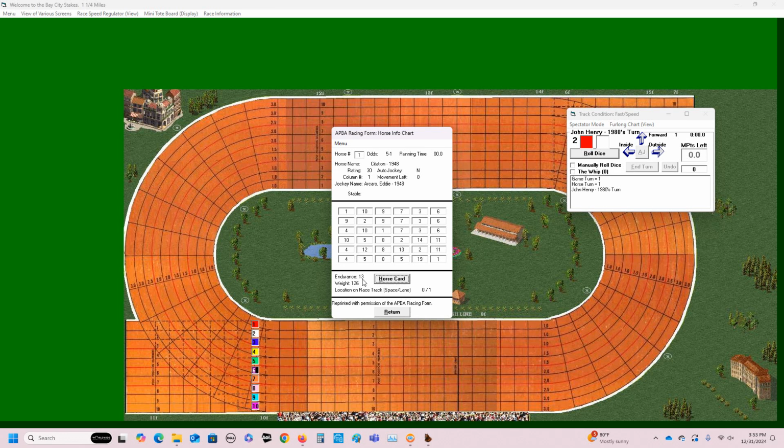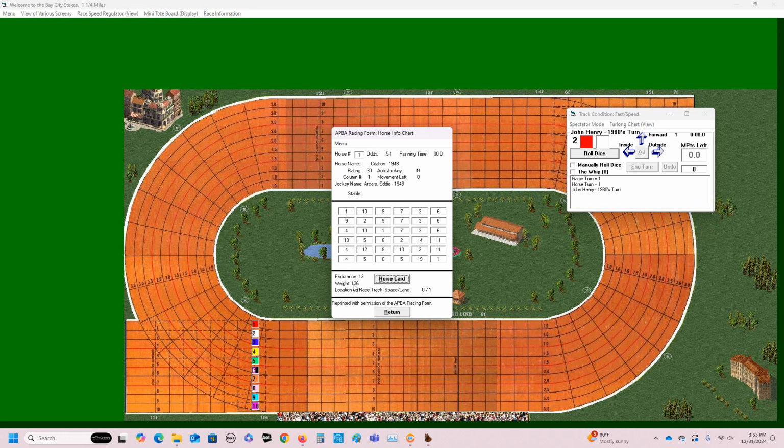There's an endurance that was created for the horses for the Windows game, and that endurance is equivalent to furlongs before he starts getting tired.